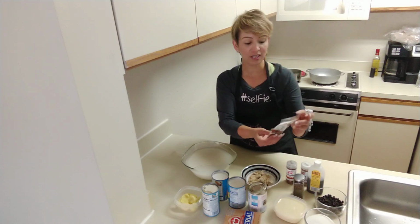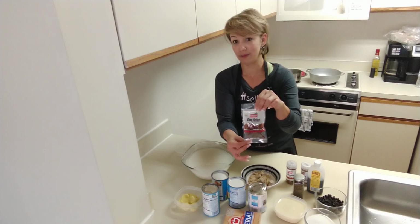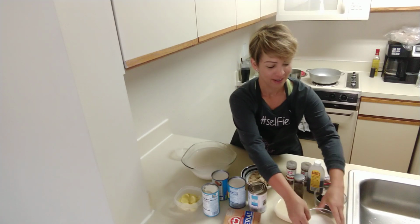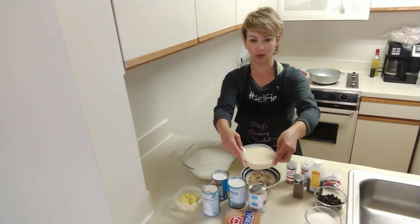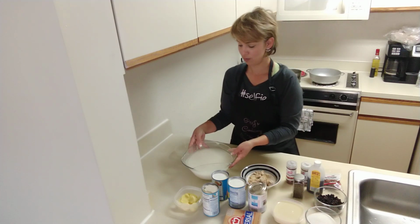We're also going to need some star anise, I don't know, maybe that's how you say it. We're also going to need some raisins, 1 cup of white sugar, and 1 can of condensed milk. But let's not forget, we need the rice.